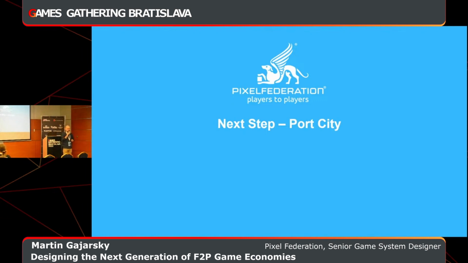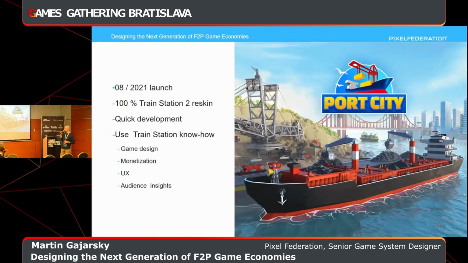So we wanted to shorten this production time significantly, and we tried probably the cheapest option available, and we did a 100% reskin of the game called Port City. So you probably understand what it's about. It's basically TrainStation with all the mechanics that I mentioned before, but with the topic of ships. It was launched last year, about 1 year ago.